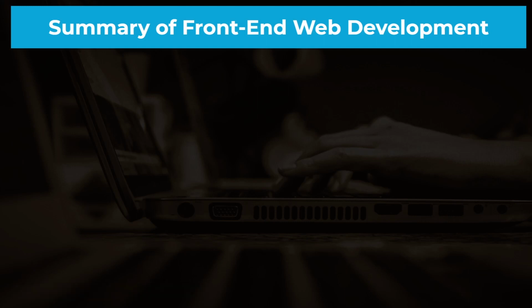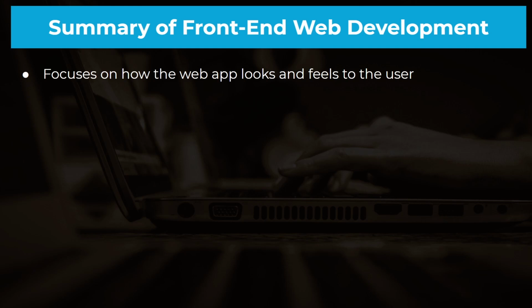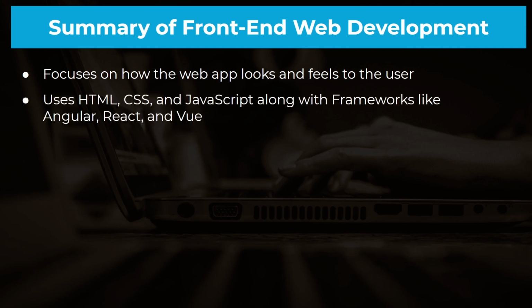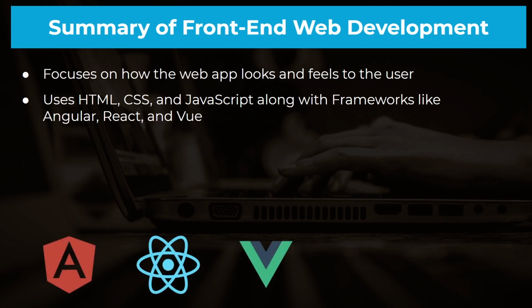but let's just take a minute to summarize what front-end web development is. Front-end development is focusing on how the web app looks and works for the user. It uses HTML, CSS, and JavaScript, along with other frameworks like Angular, React, Vue, and a couple of other front-end frameworks. Now, these all actually compile to JavaScript, but they are much more robust frameworks than just writing vanilla JavaScript. Front-end development requires strong communication skills and the ability to get into the mind of the end user and understand how that user is thinking.